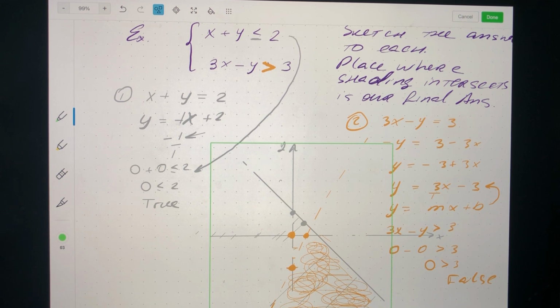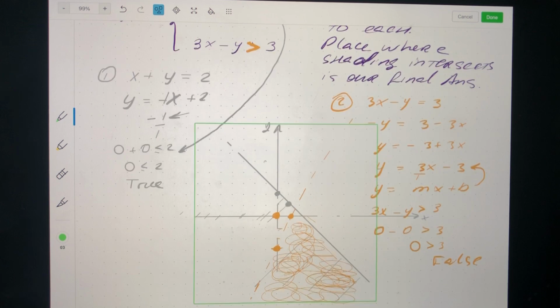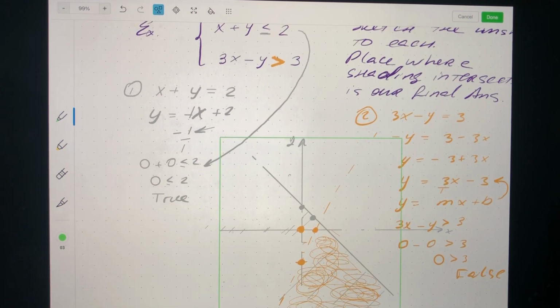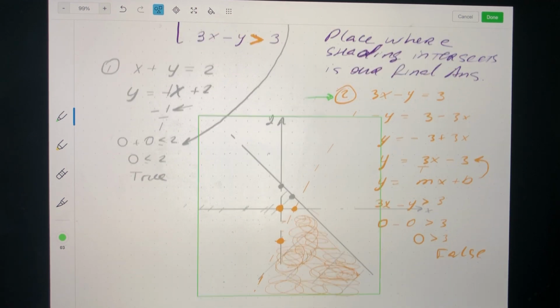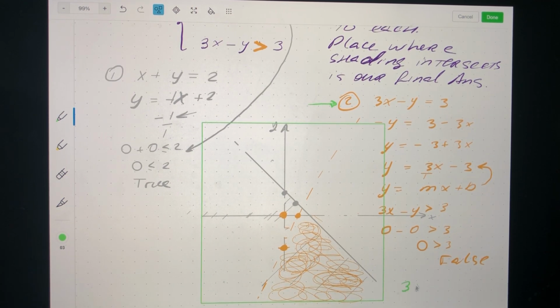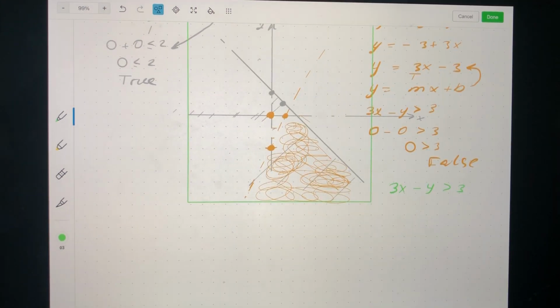Now, one last thing is, when we solve the inequality, here let me re-solve the number 2 using the original inequality symbol. So the original was 3x minus y is greater than 3. And so if I repeat the same process with the inequality, we have to be aware of the sign. So here is what I mean. So what did we do? We canceled the 3x, so that makes 3 minus 3x.